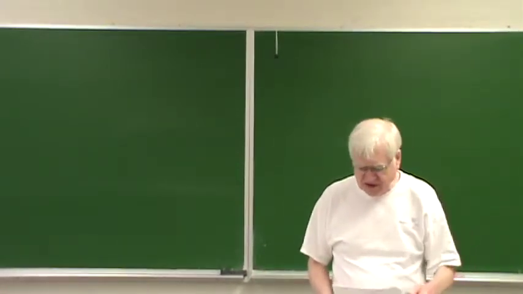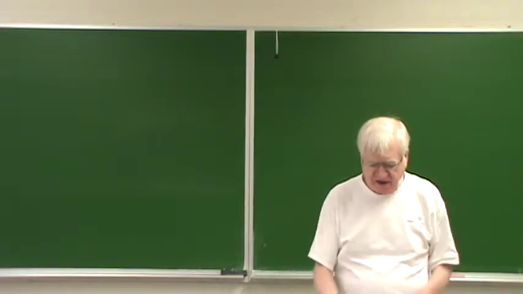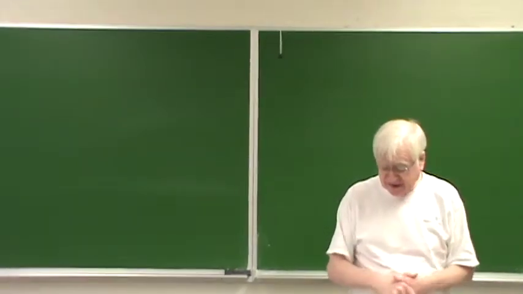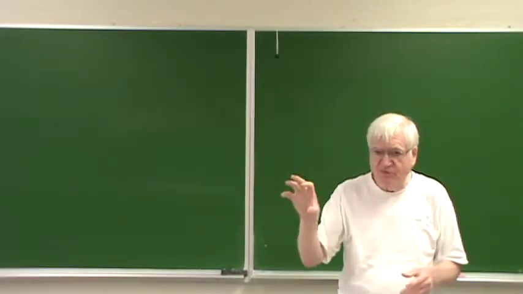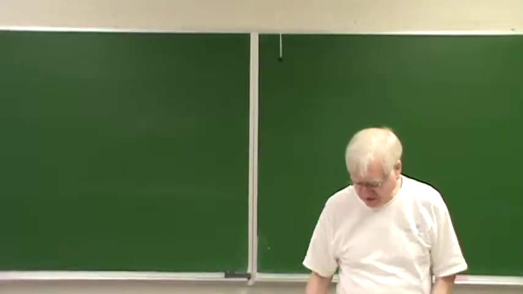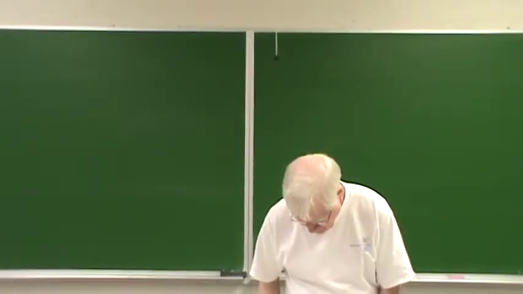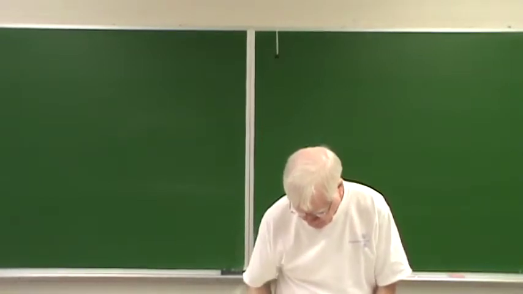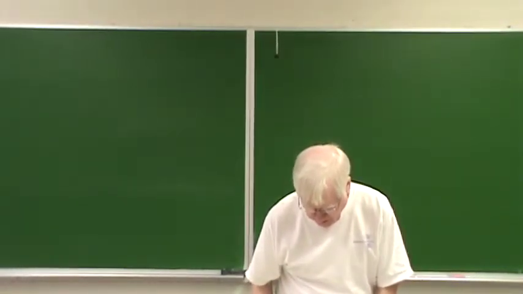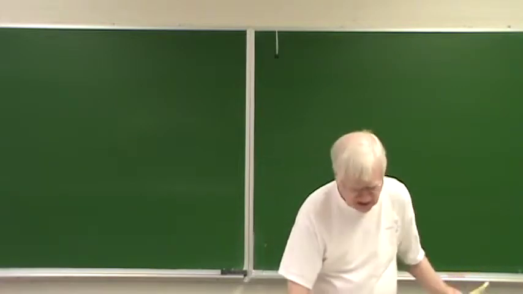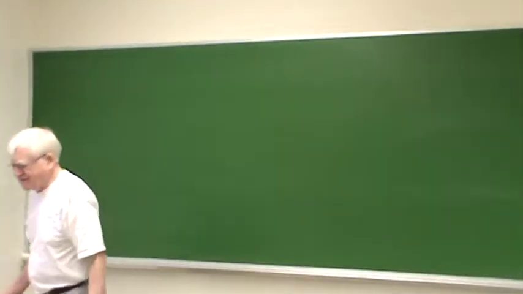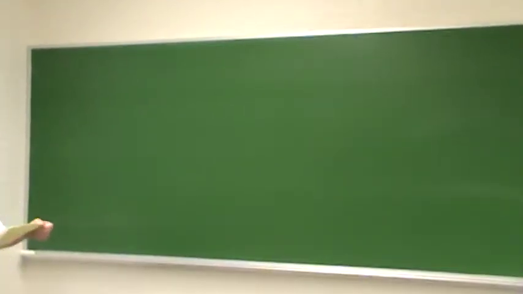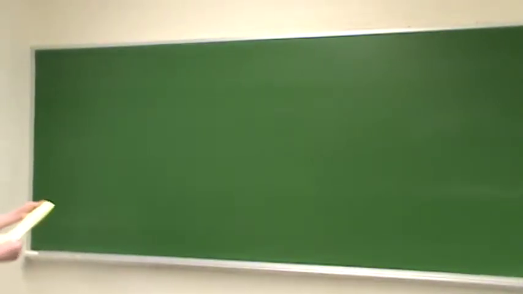Today we're going to finish the calculation of the Feynman propagator and then look more carefully at what happens when you move a box across a time ordered product. In fact, what we're going to do is derive the Schwinger-Dyson equations. But first, let me go back to the Feynman propagator.